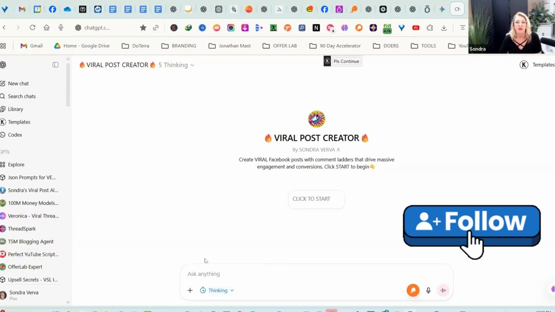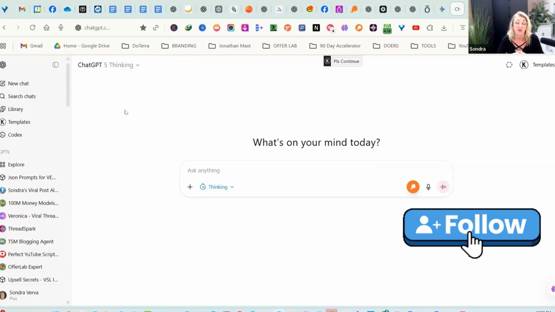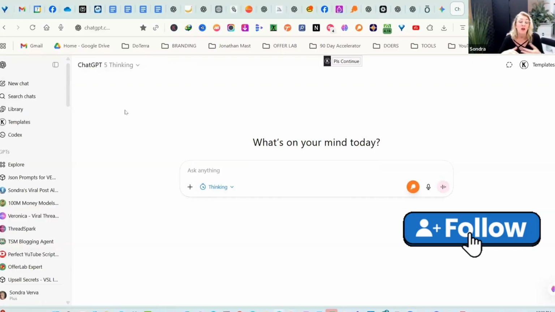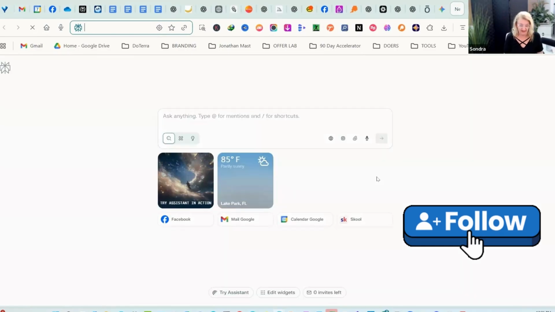One of the things that I want to make note of whenever you are using your ChatGPT is that I would not use it for real-time news information. The different models that you have within ChatGPT are trained up through different years. Some are trained up through 2023, some are 2024, and some are summer of 2025. But there's still an information lag. So this is not where you're going to get the most recent news and information that you might be looking for. So we're going to move on to our next one, and that is going to be Perplexity.